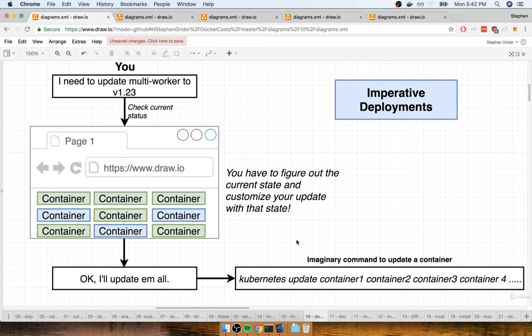And so you would have to figure out some way of isolating just these green containers and saying, okay, I want to pick out container 1, 2, 3, 7, 20 right here, and I want to update just those. And so you would have to figure out some series of update actions to just update that very specific set of containers. And again, I'm going to argue that that might be really challenging for you to do. So how would we approach a problem like this with a declarative deployment rather than an imperative deployment?